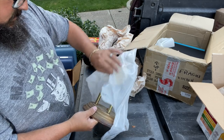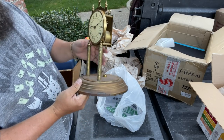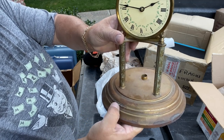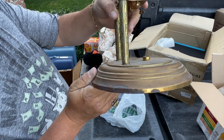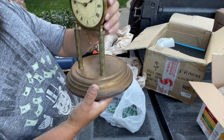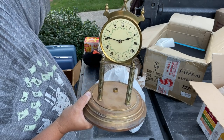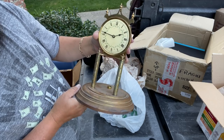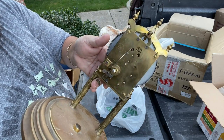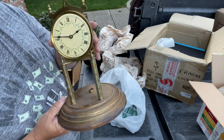Ooh, this is cool. I don't know, maybe it's not as cool as I thought. Because there's definitely something going on here. It's got like a split in the metal, which I don't even know how you split metal. It appears to have something missing here, like maybe another leg. Maybe there's another piece. Oh no, you know what this is? This is a skeleton clock, is this a skeleton clock? Is this where it has those glass domes that sit over it? I think it could have been. I don't see any kind of maker mark on that. I don't see anything. Huh. It's pretty nice though, even still.